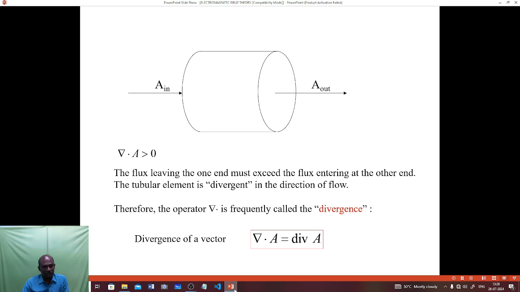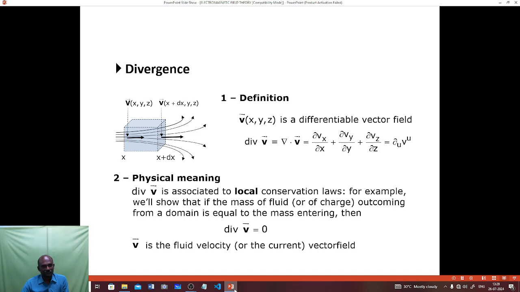So gradient, next one is divergence. Here we have the dot product between two vectors. The divergence of any vector is a scalar value. Divergence of B, del dot B, can be represented by dou Vx by dou x, dou Vy by dou y, dou Vz by dou z. So the differential operation on the vector field gives the divergence.